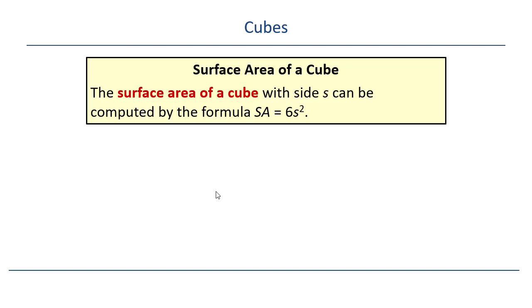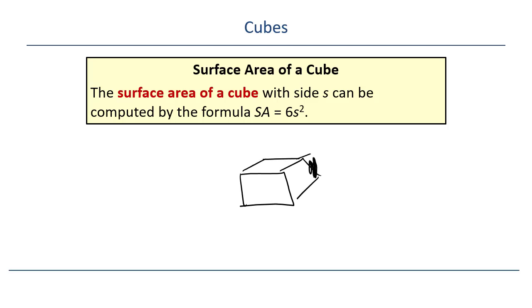If you have a side s, then we know the surface area could just be 6s cubed. 6s squared, sorry, because it's a cube. I had to say cubed. If you've ever seen a die, or anything that's a perfect cube, you know that all the sides are the exact same size.